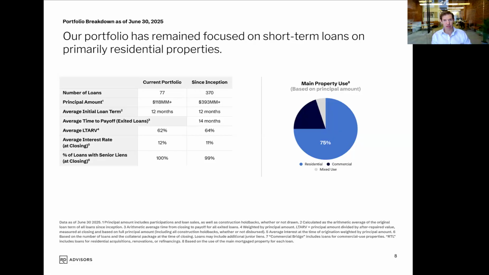How long historically has it taken these loans to pay off? 14 months. What's the difference? There's a 6-month extension period, and some borrowers take that 6-month extension period. Now that increases the interest rate from 12% to closer to 15%. So it's good news. We want things to pay off sooner because we think it's less risky. But if it doesn't, we're getting paid for the additional risk. That's the idea behind it.